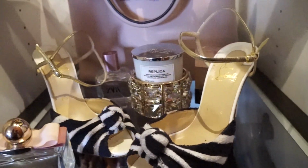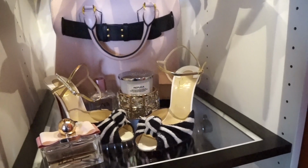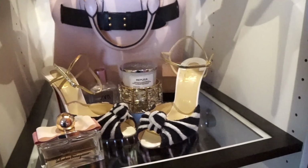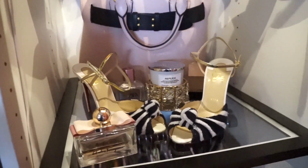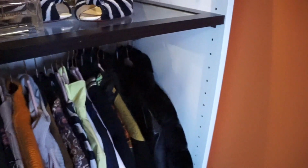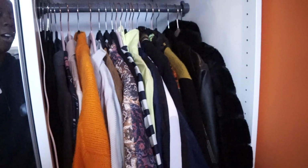So this is kind of like the pink little showcase boutique style, you know, like if you go into Chanel, this is what you're gonna see in the window, you know what I mean? This is what I was going for when I put this piece together. So that's that. And then finally moving on to the last section, which is like nothing special, but it still deserves a call out.